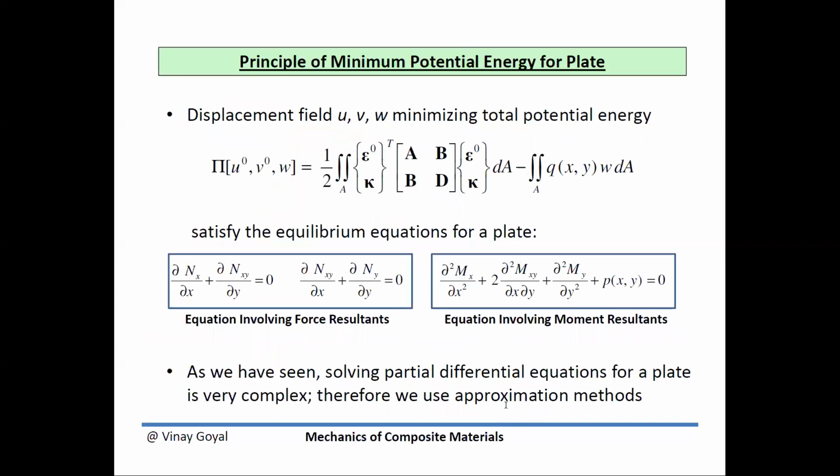And so in summary, I don't pretend for you to memorize this approach, but I want you to, at the very least, understand what we did. We came up with a minimum total potential energy. We showed that we can find the deflection fields U, V, and W that will minimize the total potential energy. And these U, V, and W are the ones that render the system in equilibrium. That's what we discussed. And we found that the equilibrium equations of the plate happen to be this, which is what I found in the previous lecture when I discussed classical plate theory.